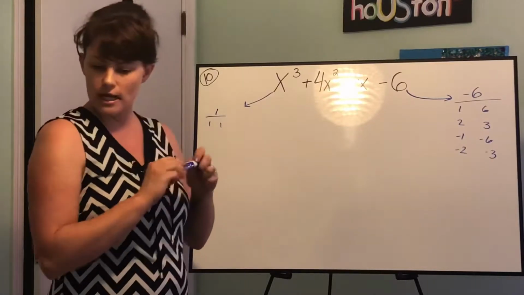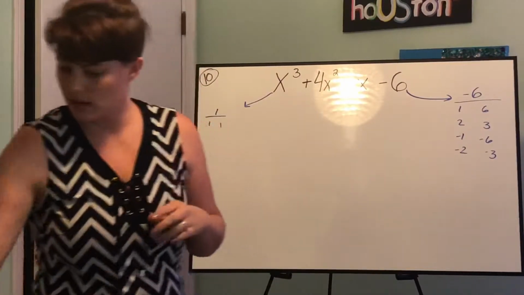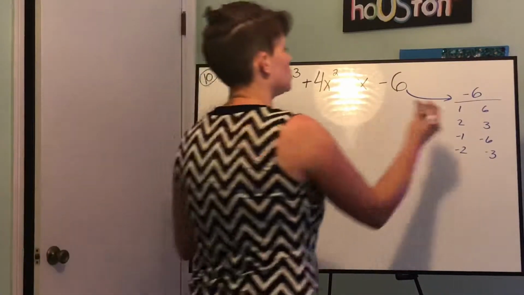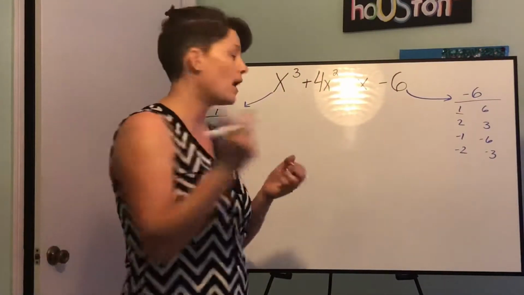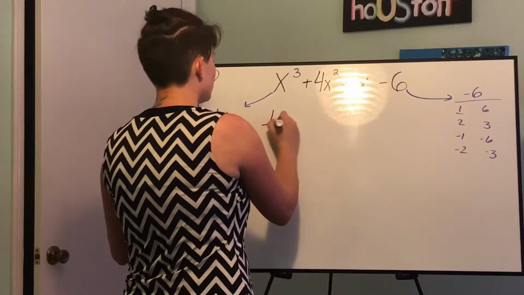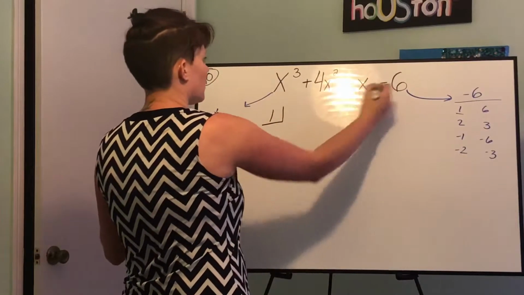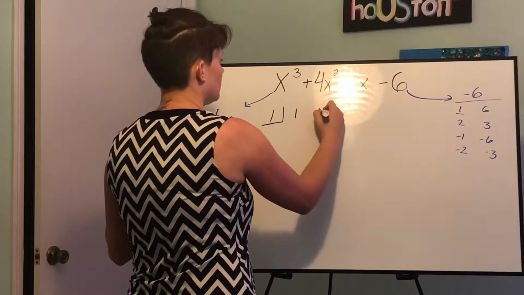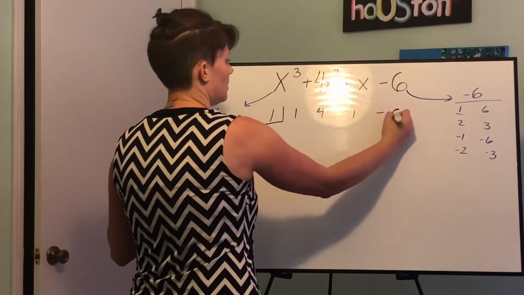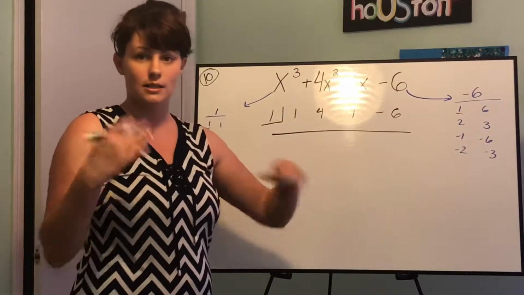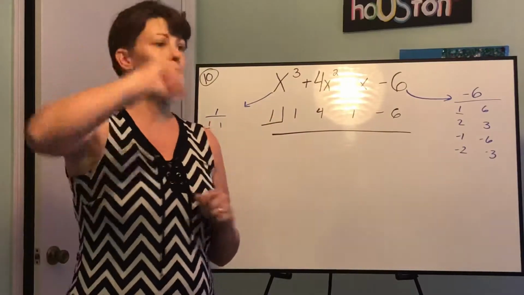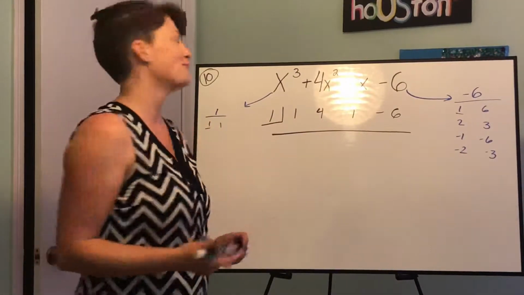So let's just start out real easy. Let's just try 1 with 1. So 1 divided by 1 is 1. And put that in our box for synthetic division. And then do our little coefficients here. And let's just see if this comes out. If I can get it to 0 out at the very end, then it's a root. If not, then I erase my work and try a different root.